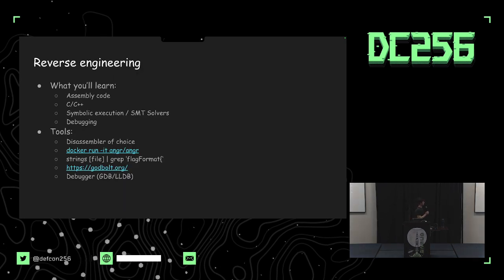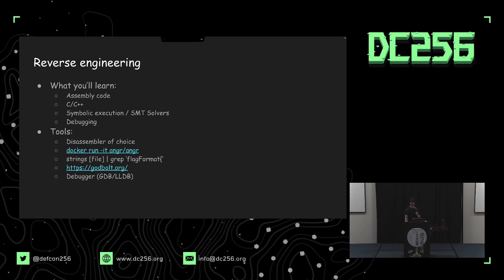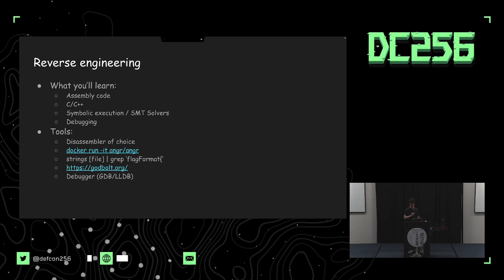So we'll get into reverse engineering now. With reverse engineering, you'll learn all about assembly code, a little bit of C, C++, symbolic execution, and debugging code. So the tools that you'll use for this are a disassembler, an angr instance, which we'll talk about, Linux strings.